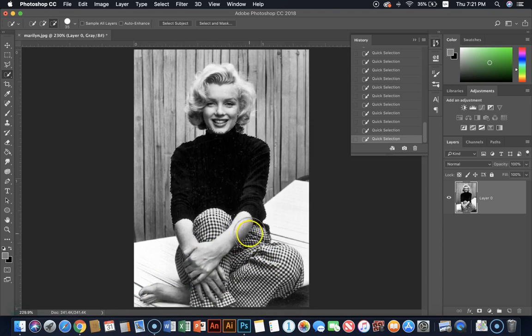Maybe get it right up to about like that. And I'm just going to actually probably cut it off on the stage at the bottom. All right, so it looks like I can go with that. There's what I want selected for my body. I'm going to go select, inverse, delete.